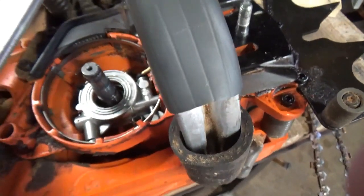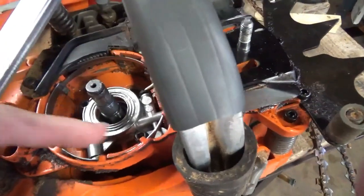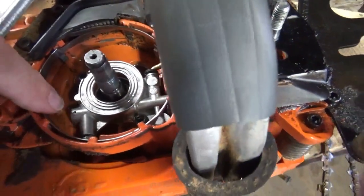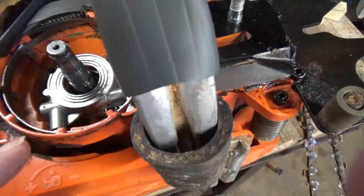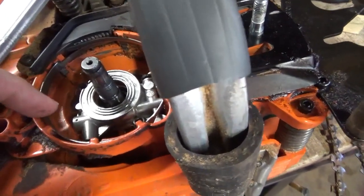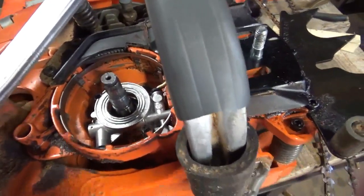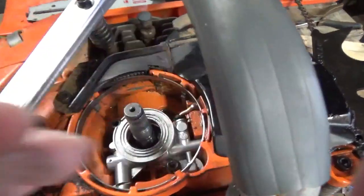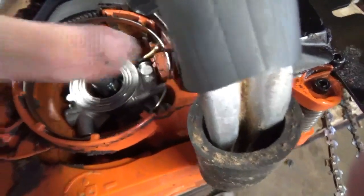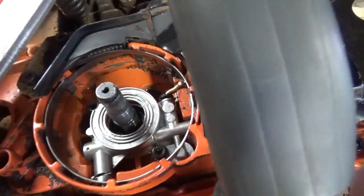As it's being turned by this worm gear, it's spinning that plunger rod in this housing right here. And on this end, where that adjuster goes up in, that adjuster has a point on the top of it. And the back of that plunger rod is cut at an angle. So as it spins, that's actually what creates the movement of the pump to pump the oil in and out. It doesn't pump by rotation.